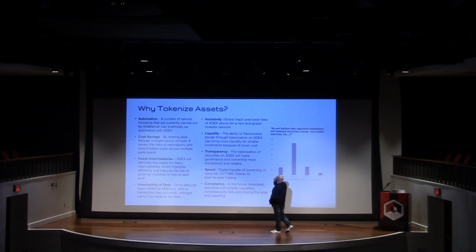So why do we want to tokenize assets? Back last year, CoinDesk did their big survey, and they asked, do you believe that regulated institutions will tokenize securities and stocks, real estate interests, etc.? And like 65% said within 5 years. And some people said no doubt. I don't know what they were drinking when they answered the survey, but we know that that's not the case.